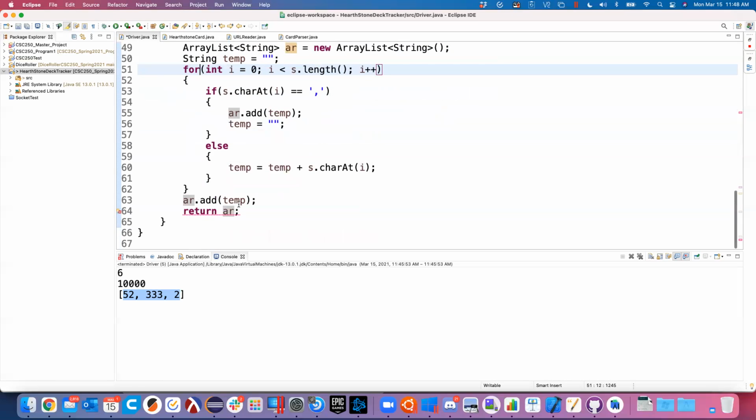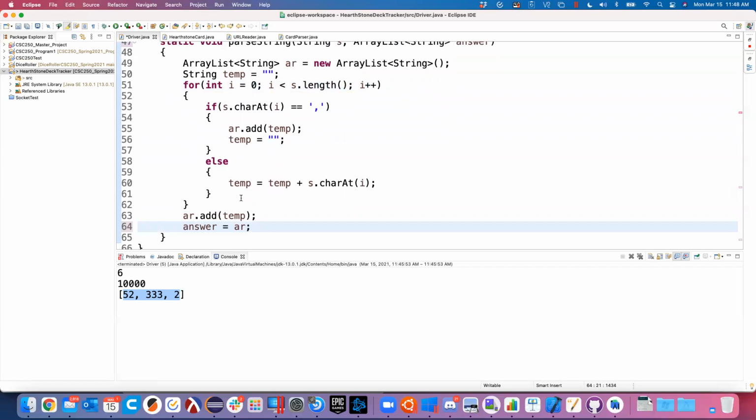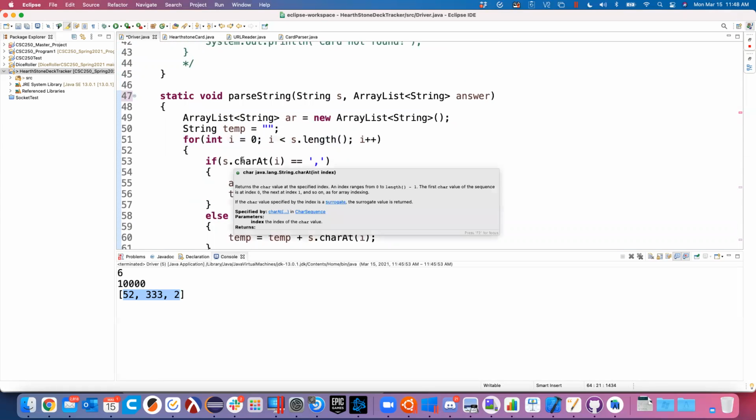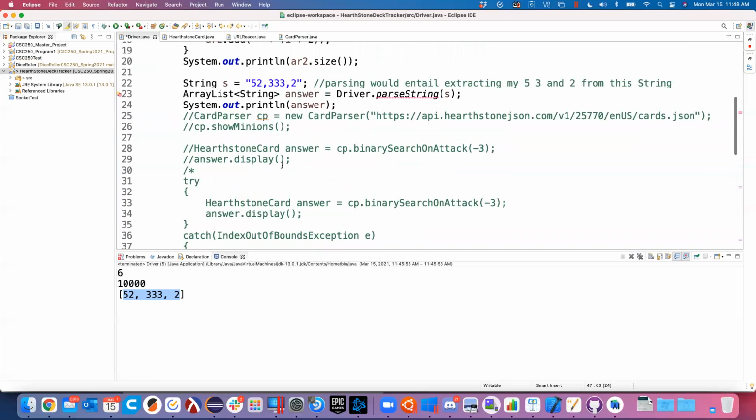And then at the very end, since we're not returning anything, I can go ahead and say that answer is equal to the memory address that's stored in AR. Preserve that value. I'm not saying this is the way I would do it, but this is how pointers work. This is an object, and objects are passed by reference. All right, so objects are passed by reference.